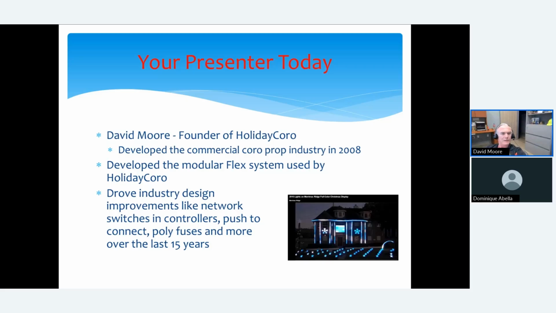I've worked with a lot of different types of projects over the years, and sometimes it's just obvious where the next thing comes from. So if you've got a network switch in your controller, that came from Holiday Coro. We were the first to implement those because we needed to daisy chain controllers at the Ethernet level. We had the first push-to-connect connectors, and I know you think polyfuses came after because it seems like we've added them recently. We actually had polyfuses at the very beginning.